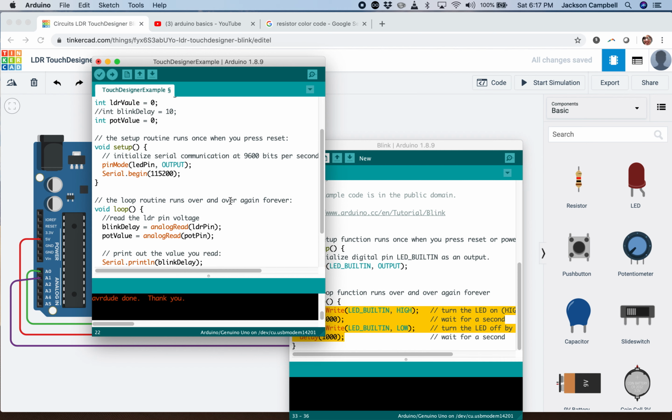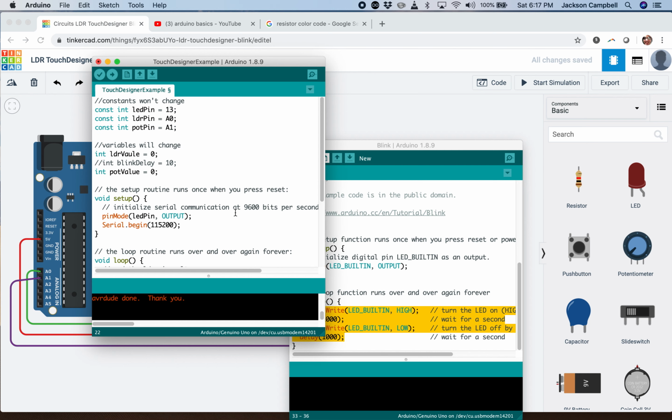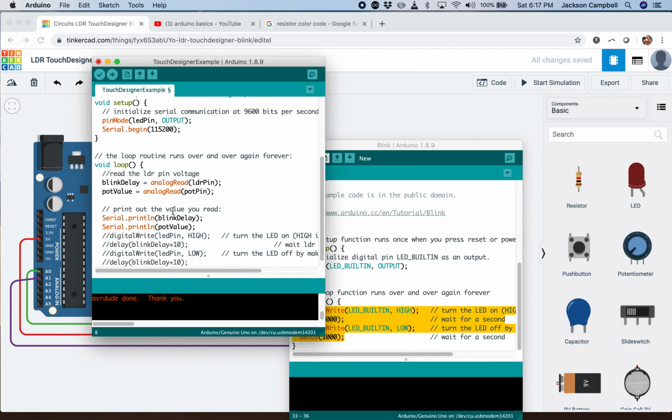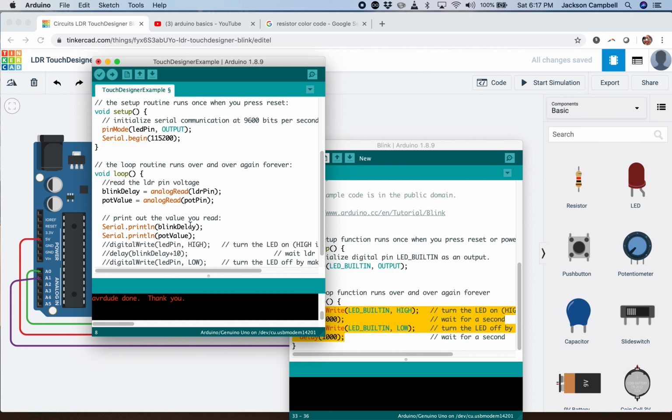Let's see. Oh, this is where I declare that blink delay. So actually I do need this. Was I just not using LDR value down here? I guess I wasn't. Okay, that's fine. Let's do it this way.